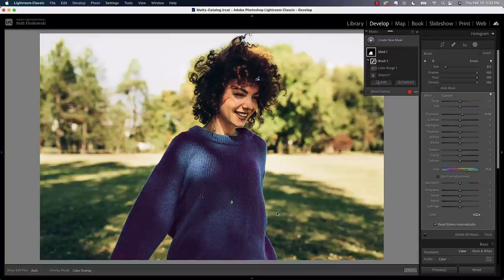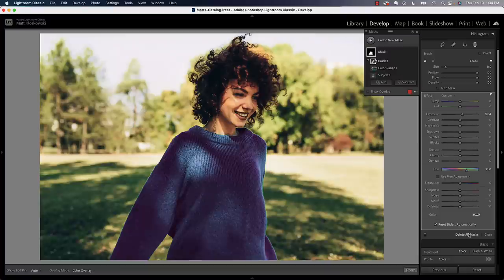Now, before I go to the next example, I just want to call out one thing. I know the keyboard warriors are lining up to say, Matt, couldn't you have done a select subject and subtracted this and this and this? Yeah, guys, there's five different ways to do all this stuff, right? Don't think that Intersect actually can't be done 3 to 5 other different ways here with your masks panel. I just want to show you what the tool does. Each one of them has its own purpose, so you've got to decide as you're starting to work which one's a little bit easier for your workflow. But just understand right away that there is not just one way to use all of this stuff. There's no rule to it.